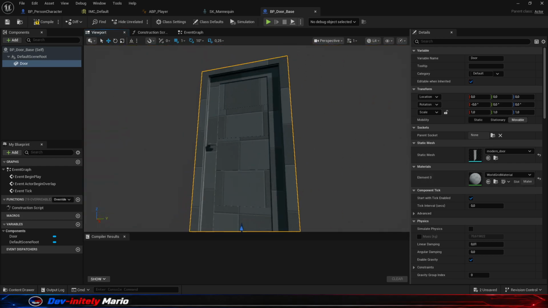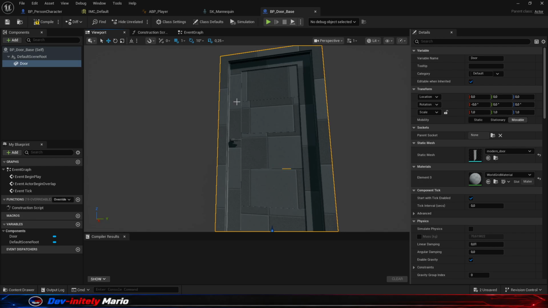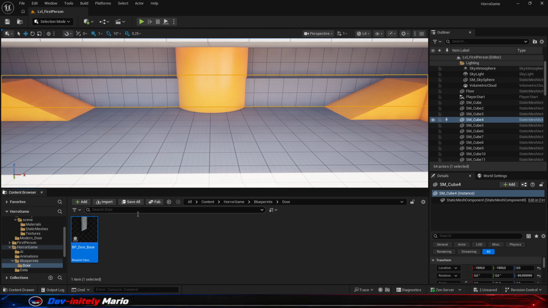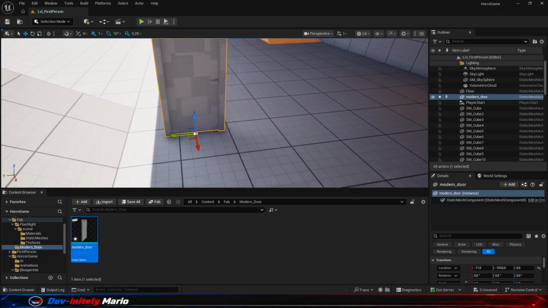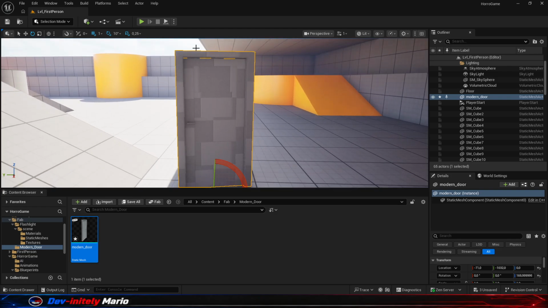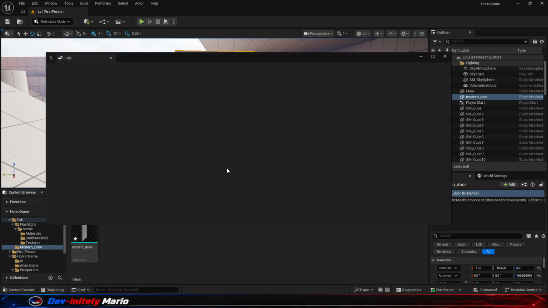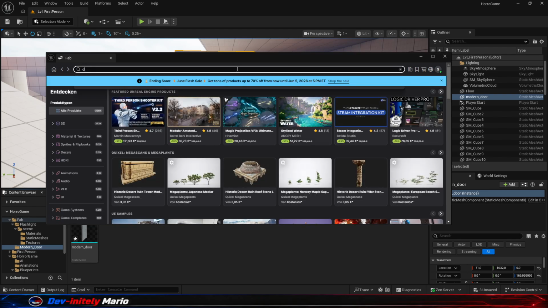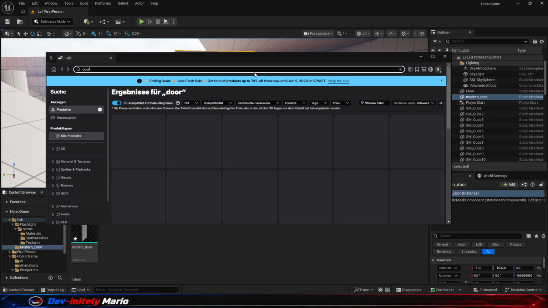With this door, I will demonstrate it in this scene. We take this door. Where is it? Where is this? Door. We put it here. So if we rotate it now, you will see, oh, the door is not usable for us because the frame and the door are one mesh. We need a door we can swing. So we need another one.